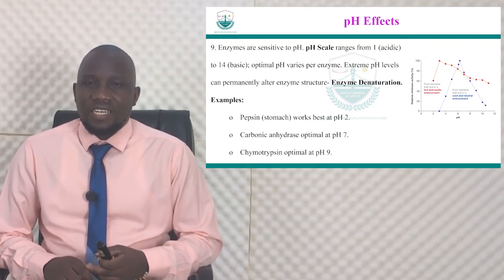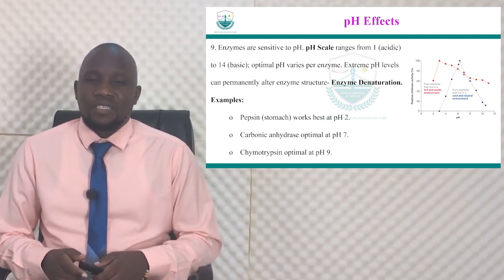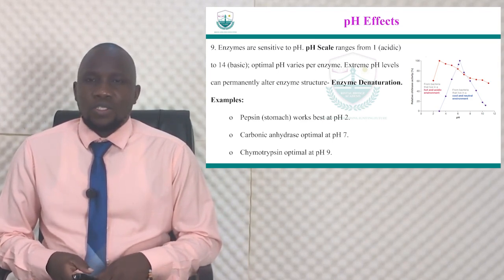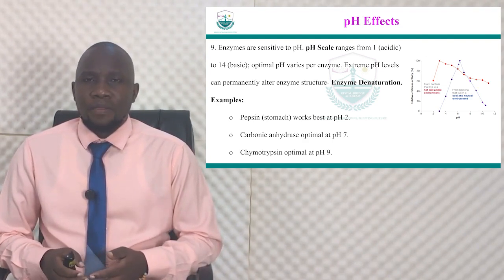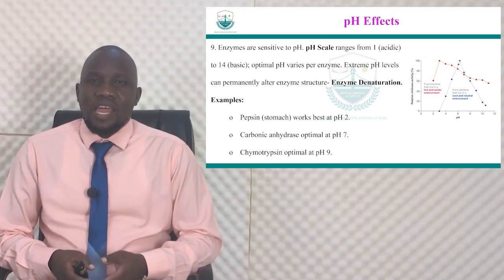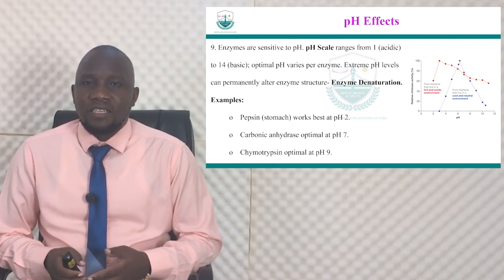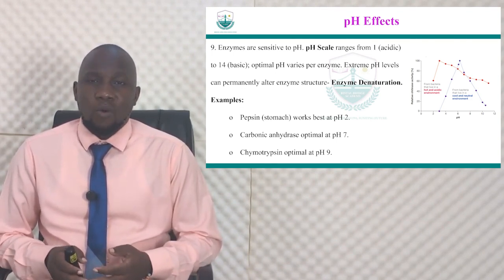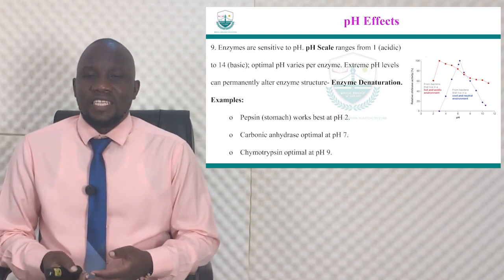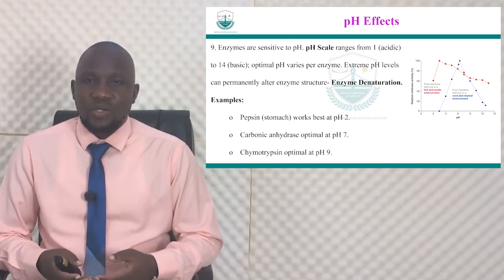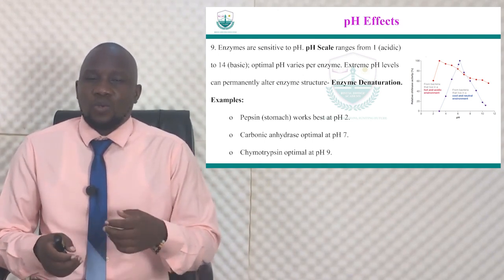So this is again the fact that you have different enzymes working at different pH levels. What causes this? Remember, these enzymes are actually proteins, and these proteins can have charged parts. When you have charged parts or charged groups of atoms, it is likely that when put in a particular media, you will have interaction of ions with those parts, and that is what causes denaturation.